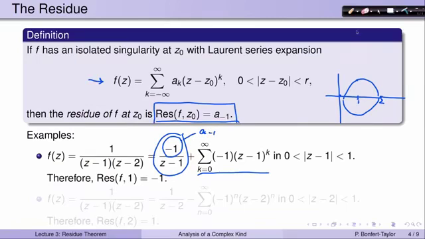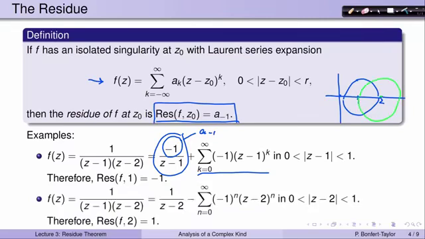If on the other hand we wanted to find the residue of this function at the isolated singularity at 2, we need to find the Laurent series expansion in the punctured disk centered at 2. Again, we do a partial fraction decomposition. We find that the Laurent series is 1 over z minus 2 minus this sum right here, which contains only positive powers of z minus 2. And therefore, this term here represents the term for k equals -1, and therefore the 1 right here is my a -1 for this Laurent series. So the residue of this function f at the point 2 is 1.